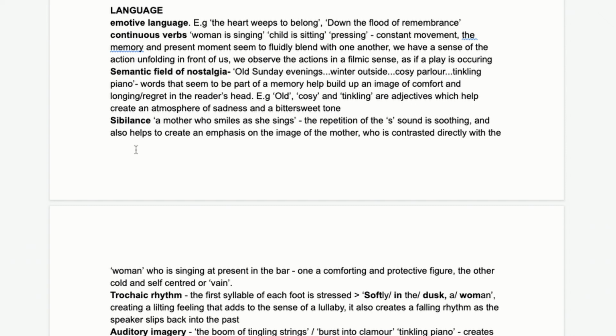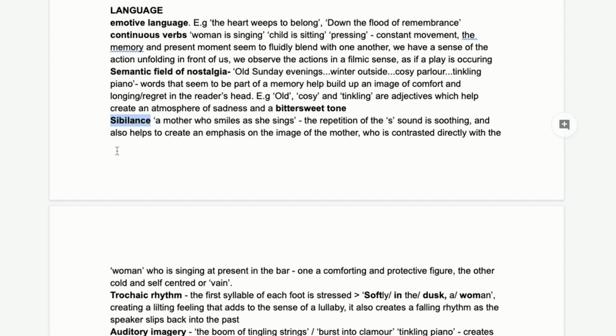There's a semantic field of nostalgia, which we've discussed already, but semantic field is a very high level technique. I always say this in my poetry lessons, so sorry if you've watched quite a lot of them and you just hear me say this all the time, but make sure you know what a semantic field is, you're confident analysing it. I have language devices lessons on Scribbly if you want to watch those. So nostalgia, memory, and fond memory, like longing to be part of the past. There's a bittersweet tone, which is a nice word, bittersweet. Sort of sad that it's not happening anymore, but then happy that he experienced it, and a contrast between his present and his past there.